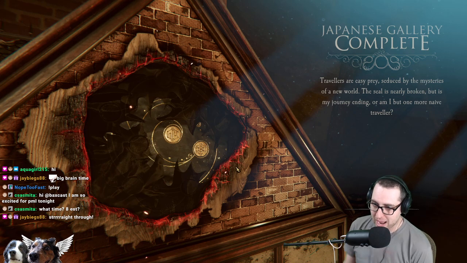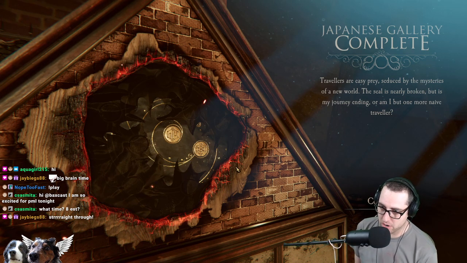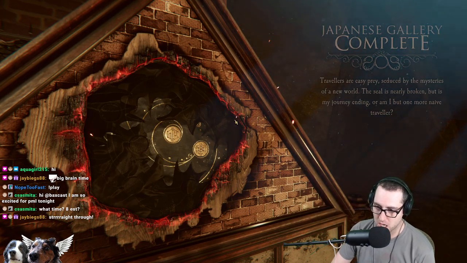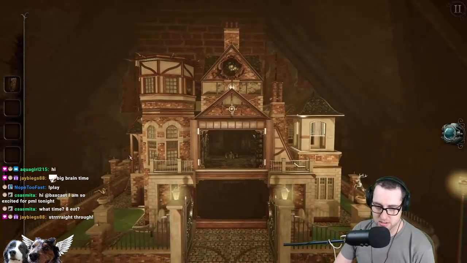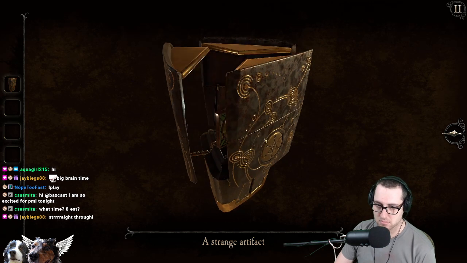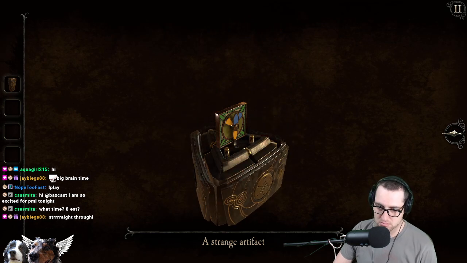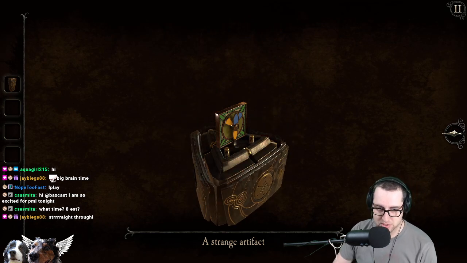All right, travelers are easy prey, seduced by the mysteries of a new world. The seal is nearly broken, but is my journey ending, or am I but one more naive traveler? Okay, well, we will test your naivete. Good sir, kind sir. Okay, we're going to open up this guy. What do we get? Oops. No refunds, nope, too fast. No refund.